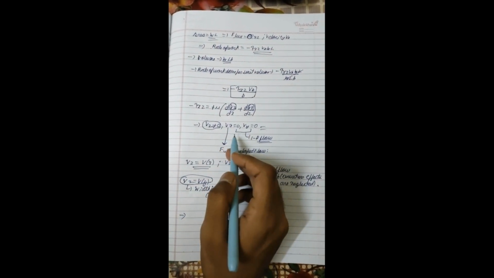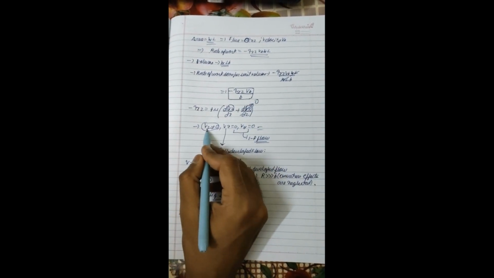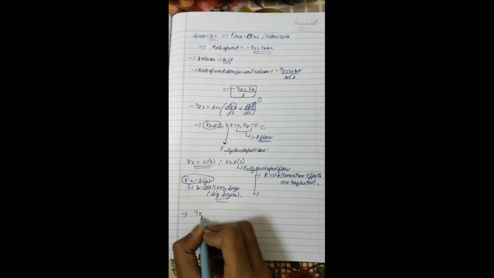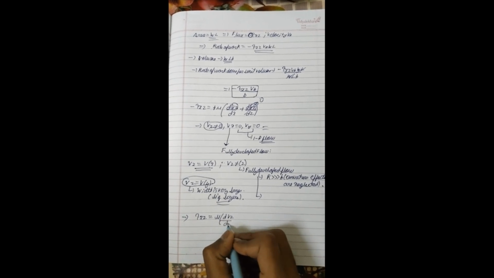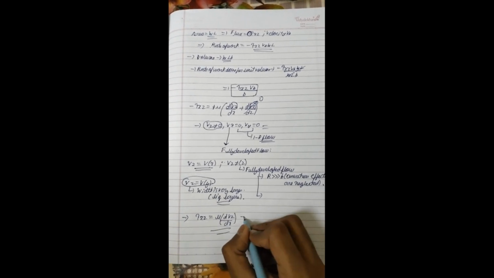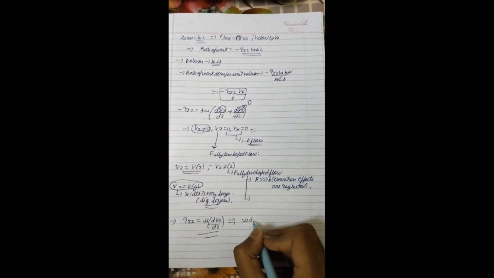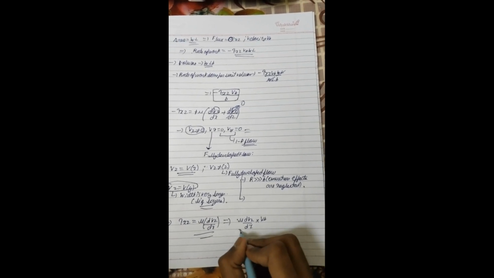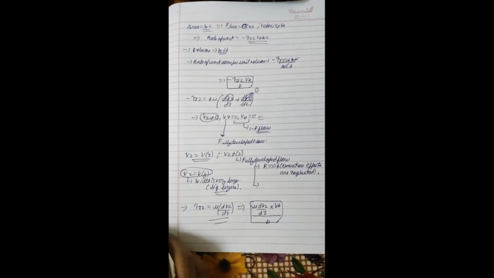Now see, Vx is 0, so obviously this term turns out to be 0. Vz is there and Vz changes in the X direction only. So tau xz would be mu dou vz by dou x. This is what we have acquired, and that is equal to mu dvz by dx into VB, and this whole term should be divided by B itself. This is what we have acquired.